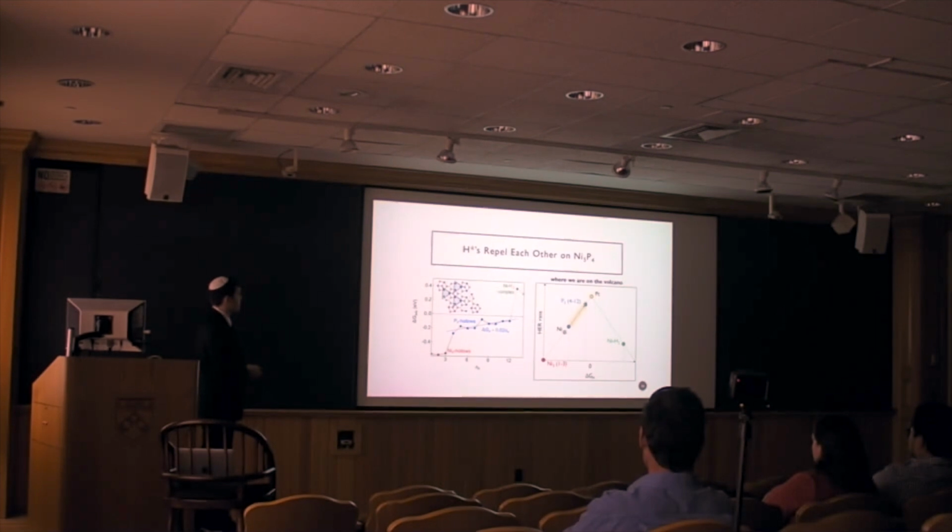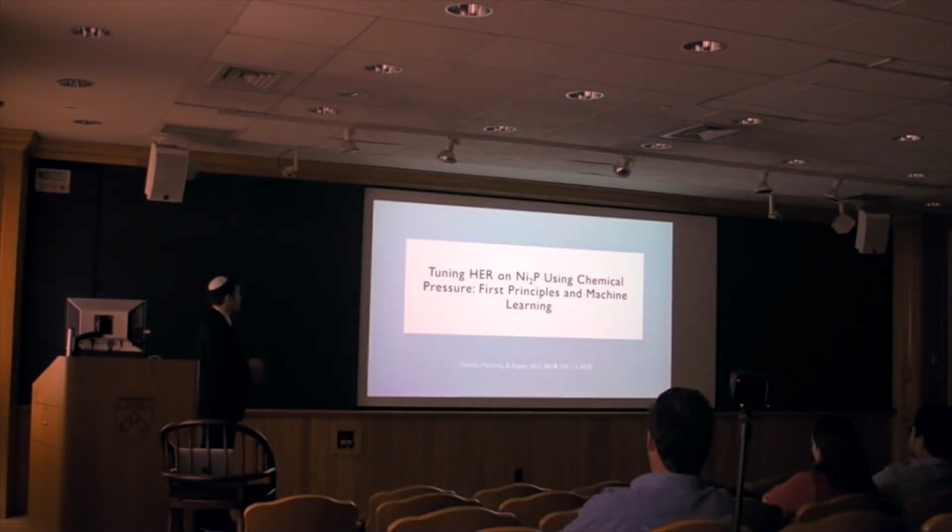And so this can be seen here on this volcano plot rendering, where you start from nickel. Here's the first phosphorus hollow site that fills. But once you get to the saturation point, you can see that the binding energy is weakened to the point where now it's almost at the top of the volcano. And so this is an ensemble effect that's contributing to the activity of the nickel 5P4 surface.